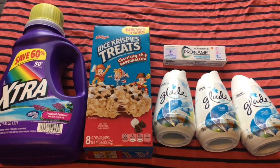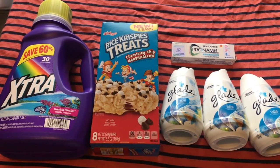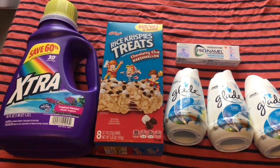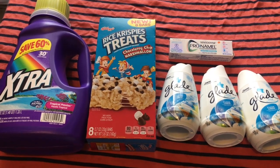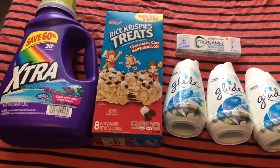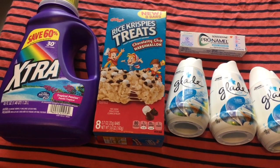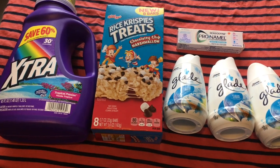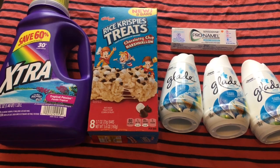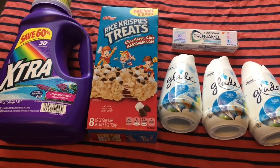You guys can go out and get this deal — if you need some snacks for your kids, some cheap laundry detergent, some cheap toothpaste, and some free Glade. Also, with that digital coupon you can get either the Glade solids or the sprays. In my previous video I got the sprays, and in this transaction I got the Glade solids — so either one works.